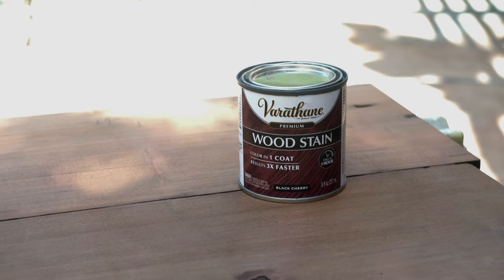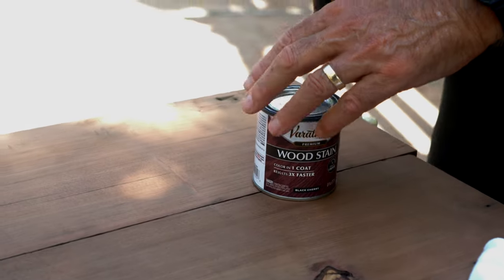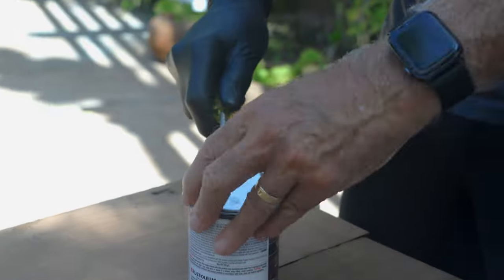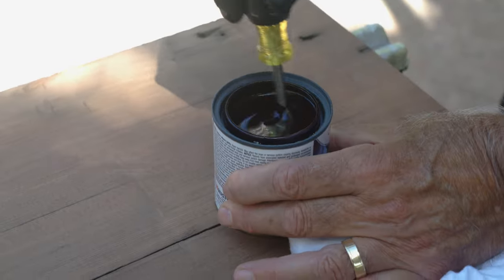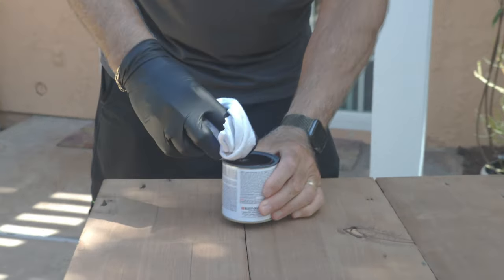Boards are sanded nicely and sprayed, so they are ready to paint. I'm going to start off with the redwood here. You can see we're using a black cherry finish. So this is going to bring out a lot of the richness of the wood. We're going to apply a thin layer using a little rag. So let's begin.